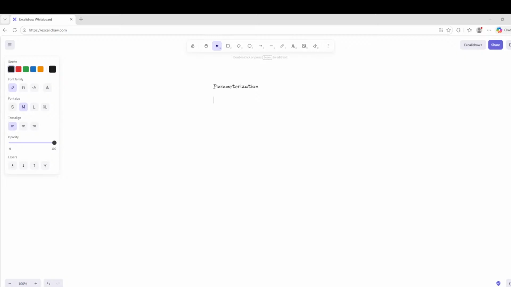So today we implemented parameterization. Basically, parameterization means running the same test multiple times with different input data.